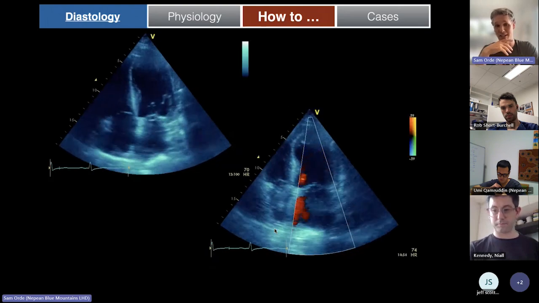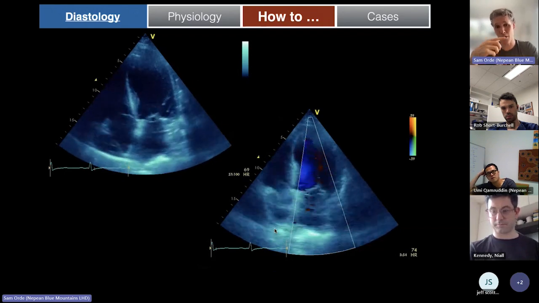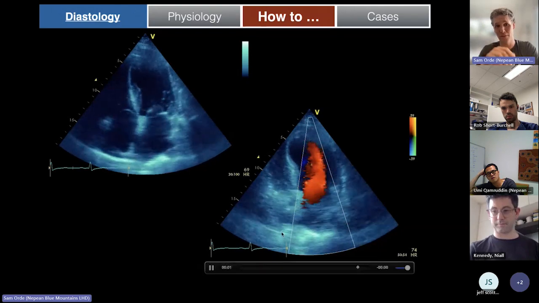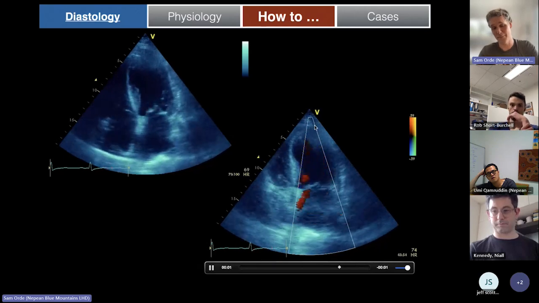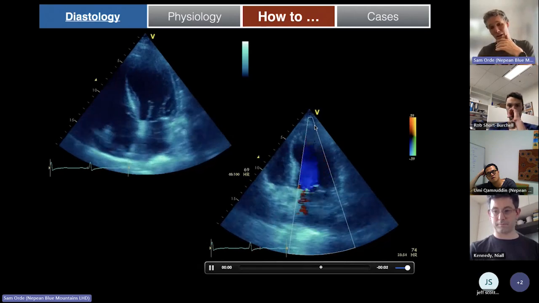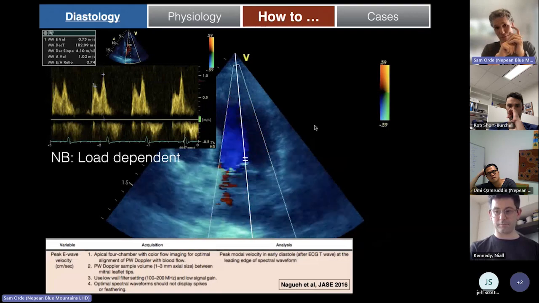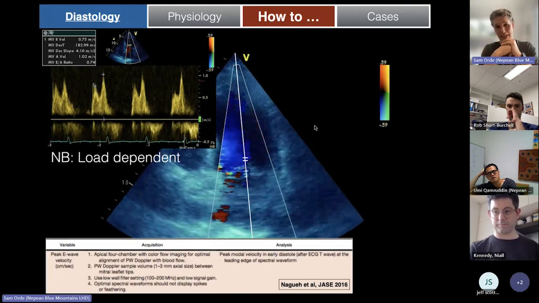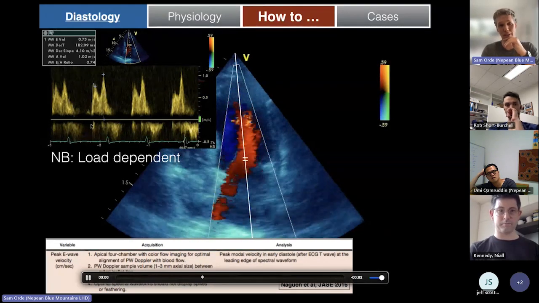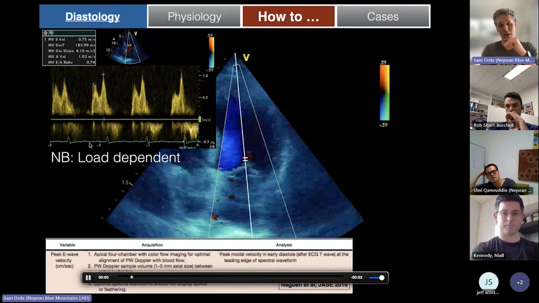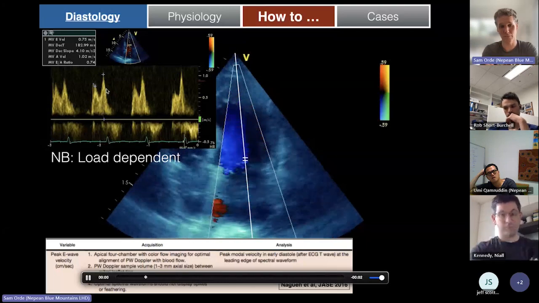If we want to then try and assess his filling pressures, we look at our apical 4-chamber view. We can put our color box over our mitral valve. We try and line up with the color Doppler flow. We can line up our Doppler cursor with the inflow on the color flow, and we can put our pulse wave Doppler box at the tips of the mitral valve leaflets. And we get our mitral inflow pattern. So it flows above the baseline. During the early part of diastole, after the T wave, we get the E wave. And then with the atrial kick, you get the A wave.